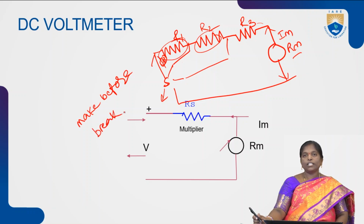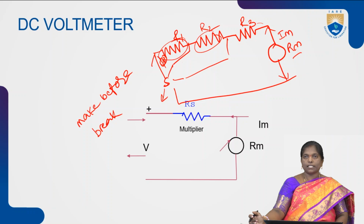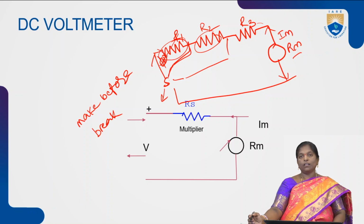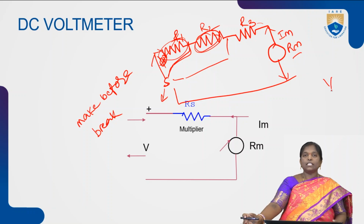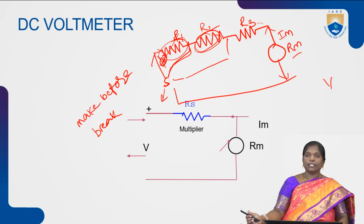Initially, the switch is connected to resistance R1. If you want to change the connection from resistance R1 to R2, first we have to make the connection from switch S to R2, then remove the connection across R1, so that the circuit is connected to resistance R2. With the help of resistance R2, we can measure the output. This is the DC voltmeter. In a multi-range voltmeter, we can connect different resistances of different ranges. Depending upon our requirement, we can choose a particular resistance for the measurement of voltage. This is one way to construct a multi-range voltmeter.